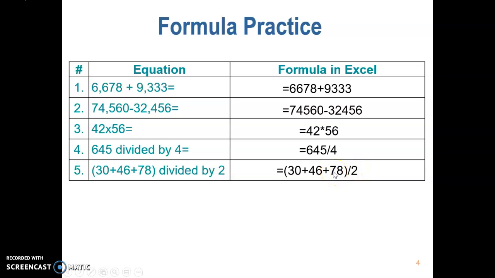Now make sure when we're entering these in Excel, which you may not have done yet, we're just writing them on the Activity 2 paper right now, there are no spaces between the numbers and the mathematical operations that you wrote there.